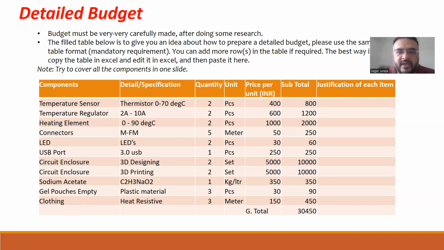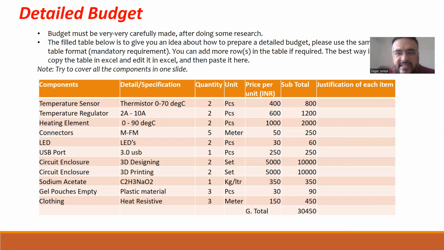So sometimes students write that we need 5 pieces of Raspberry Pi. We cannot give 5 pieces of Raspberry Pi. We can at max give you one, right? As a microprocessor platform. Similarly, some people ask for multiple processor platforms, Raspberry Pi, Arduino, and STM microcontroller. We cannot give you all that. You don't need so many different microprocessor or microcontroller platforms in your project, right? So whatever you are including, please be realistic.